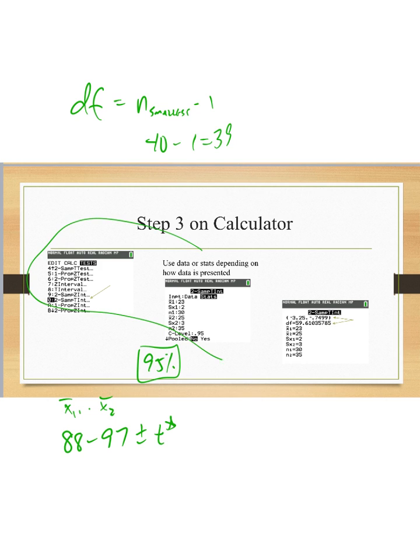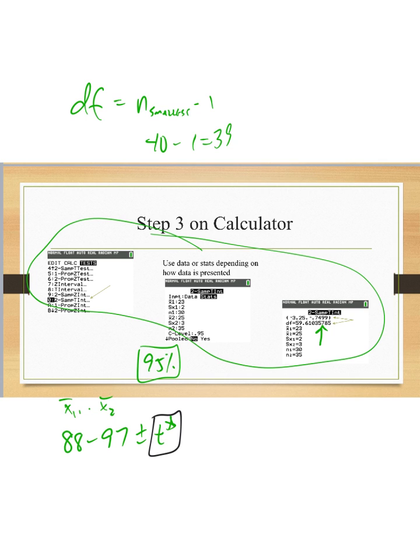However, when we go through these calculator steps, we are going to get a different T star as long as you use your calculator, because your calculator gets a different degree of freedom value, as you can see right there. So actually what I would recommend is anytime you have a 2 sample T interval, always just write T star. Do not put any value right here. Just leave that as a T star. That's just fine. In fact, you don't have to write any of these values except for the final answer if you have already noted that this is a 2 sample T interval.